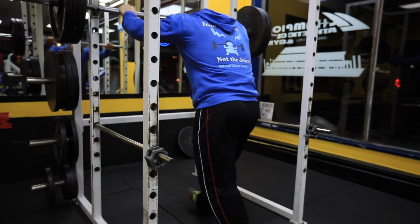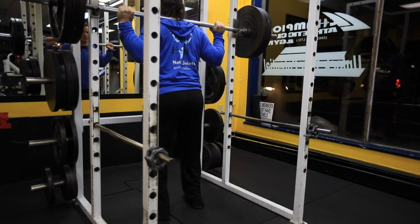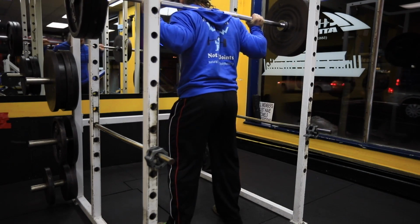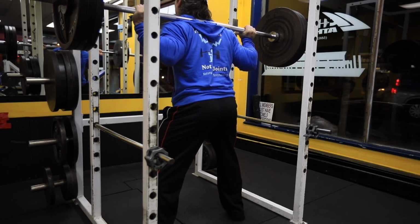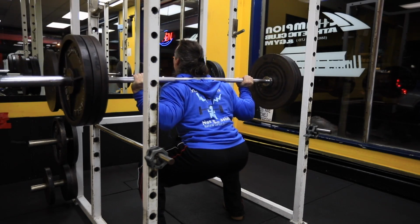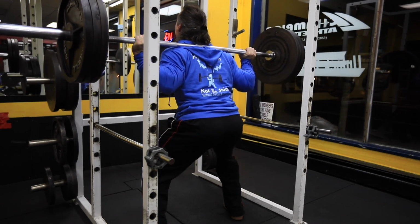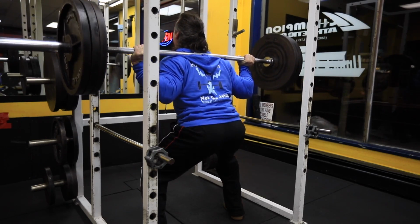Somebody asked in the comments what I've been doing differently with my diet. Basically, I've been sticking to a diet program of some sort to lose a little bit of fat, of course. But ultimately, I started to lean out and I started to lose a little bit of muscle. So I knew I was going too low in the calories. So what I did was I started to bring up my calories again through fats at first. And then at some point, I started to bring in a little bit of carbs and I started to notice that my muscles were really doing well with extra carbohydrates, you know, to get that fullness.